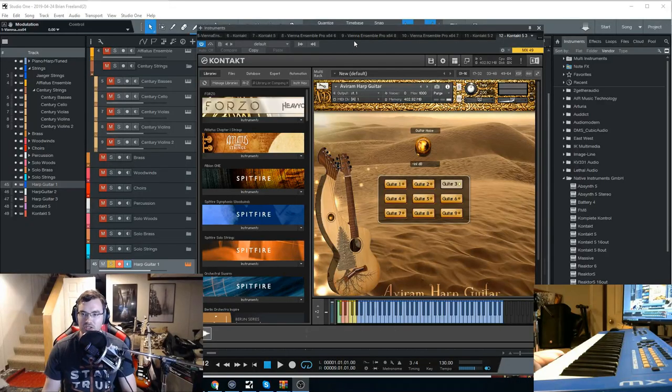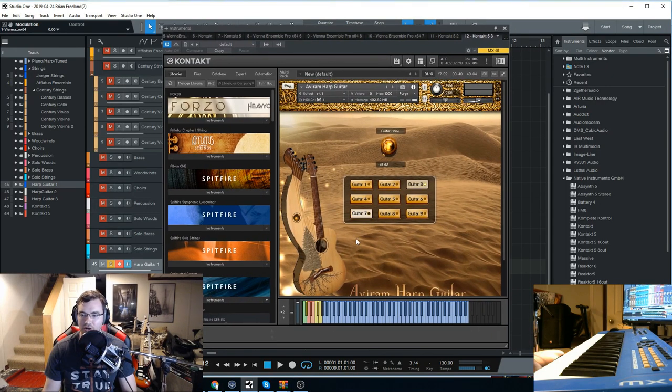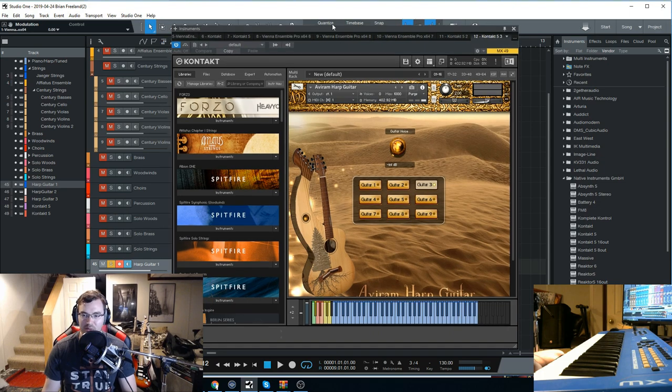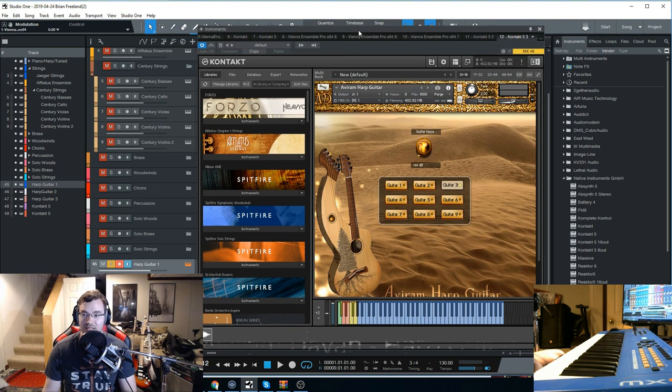Alrighty guys, so let's just jump right into the Harp Guitar. Again, Aviram Dayan Harp Guitar, the new library available in the shop. So this is a kind of unique instrument. It's got a guitar neck there and then a longer curved neck right there with some bass or some lower note strings, some more bassy sounds up there. You can play both at the same time. There's some pretty cool YouTube videos of guys actually playing this instrument.